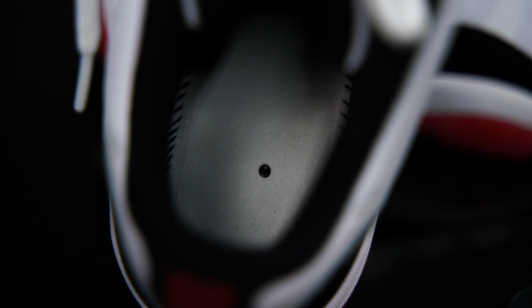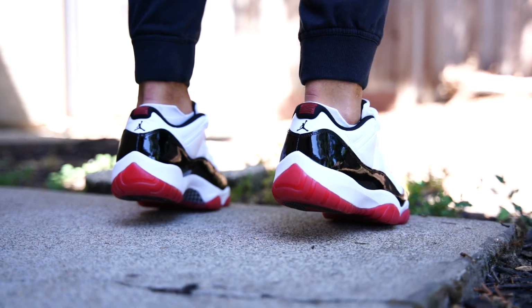It's one of those fluffier foams. Not super fluffy, but just kind of fluffy. I believe it's Poron. It could be something else. And then inside of that is a full-length air unit, just like the originals.